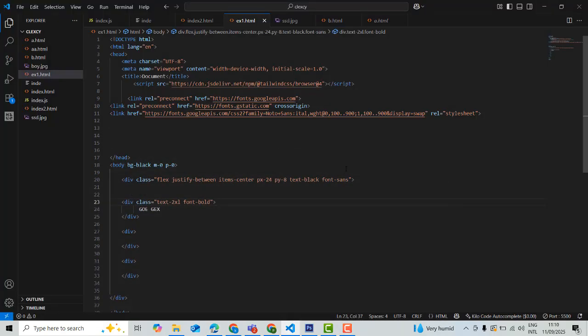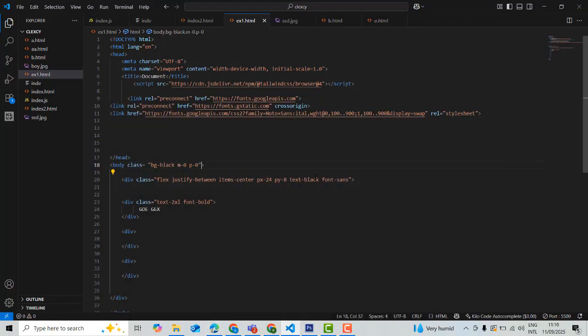You can check it here. Okay, it's not displaying. Why? I have forgotten the classes. That's why it's not displaying; the style is not applied. Control S. You have to put the class, then only it will apply. Right, go over here. It's working.